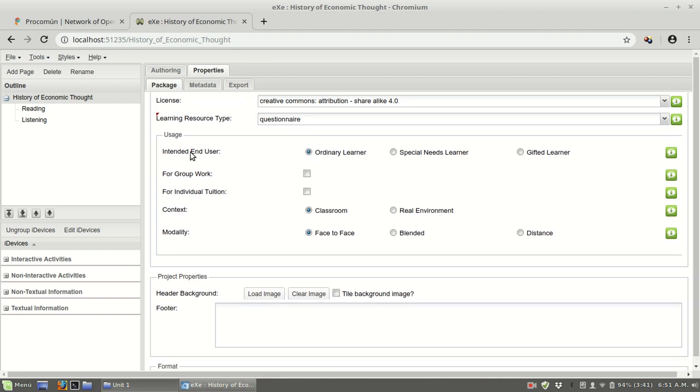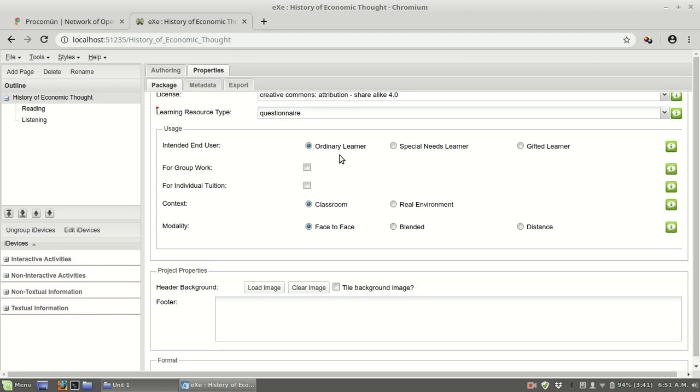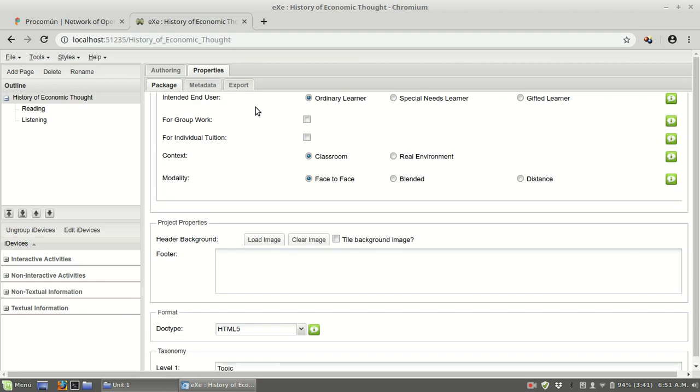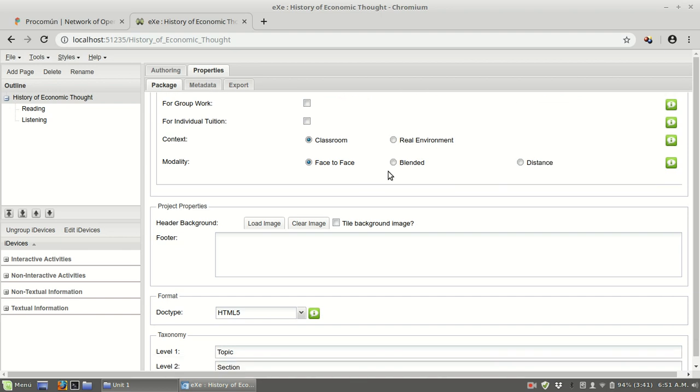And I have intended end user, so we have already marked the space for ordinary learner, so I don't need to change anything. You may also want to mark if your activity is for group work, individual tuition. You have context, a classroom, face-to-face, blended distance. You can leave that as it is.